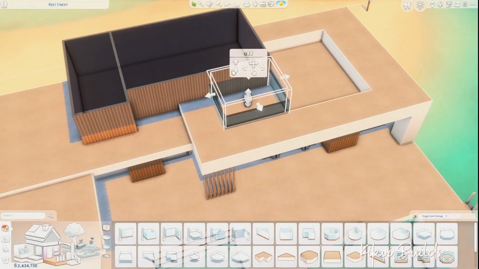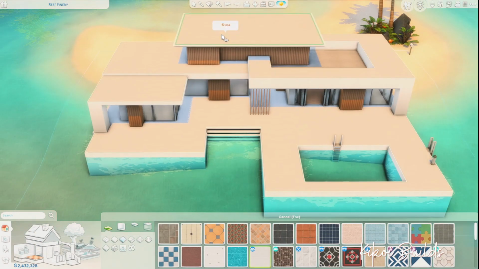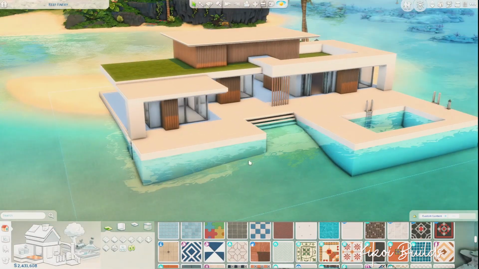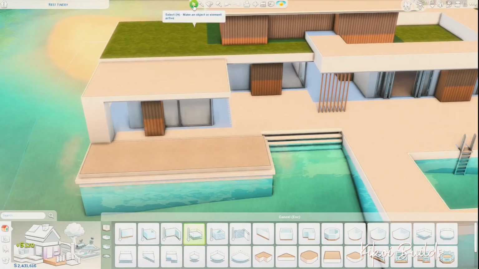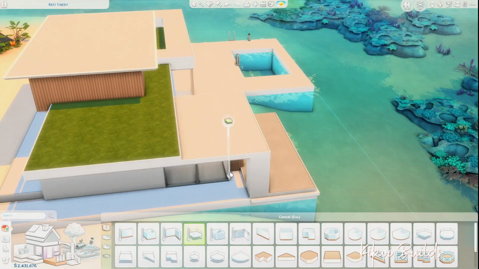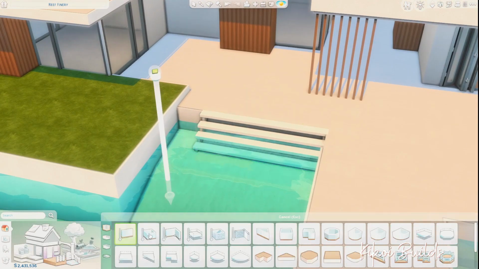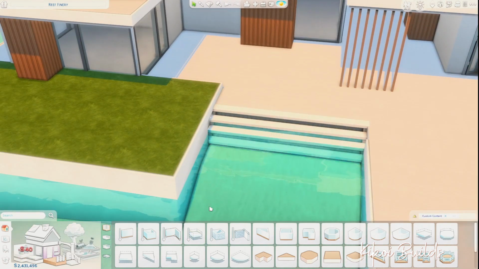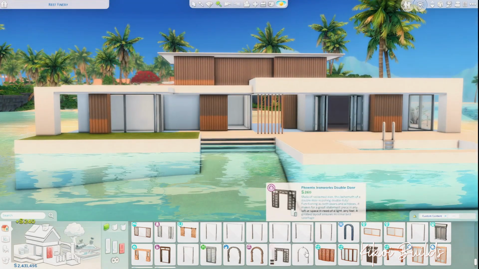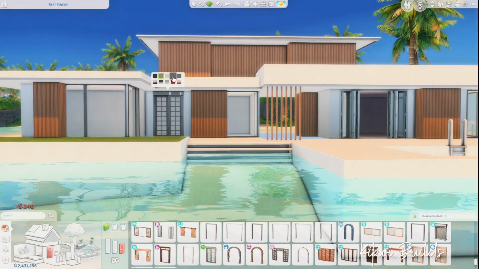The reason why I finally decided to delve into modern builds is because I got inspired by another build. This build was a modern beach house by Malin Design. Those who know Malin Design, Malin or Maline, I'm not sure how to pronounce it, are a wonderful Sims builder, and their builds are gorgeous. I stumbled upon their modern beach house, and it completely inspired me to finally not shy away from building modern houses. And I decided to build this modern beach house as well.